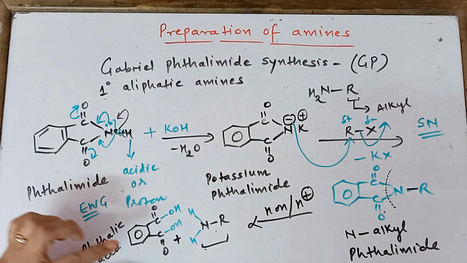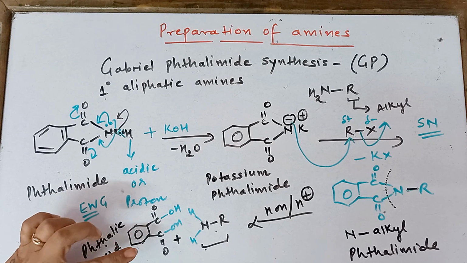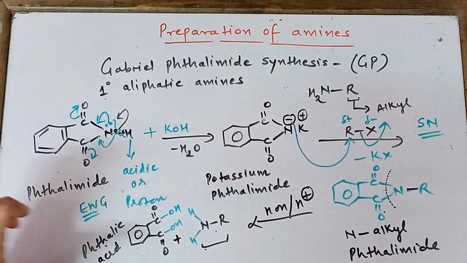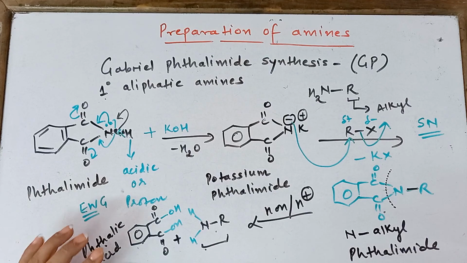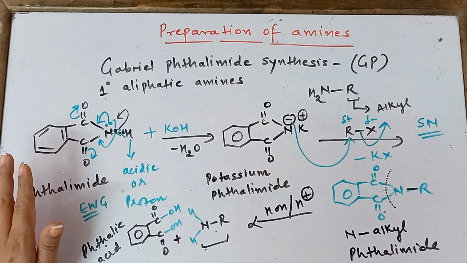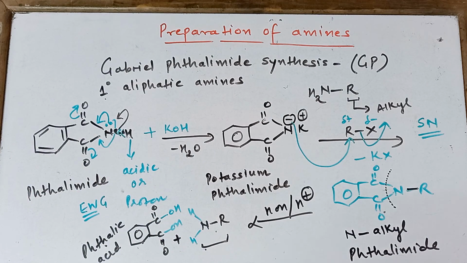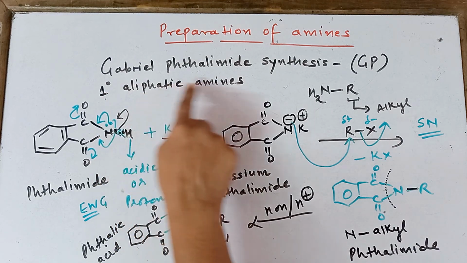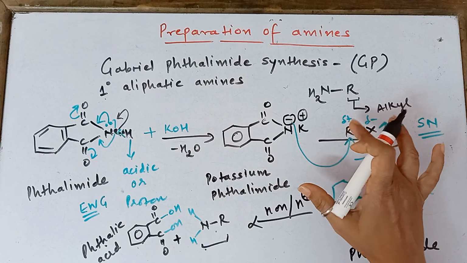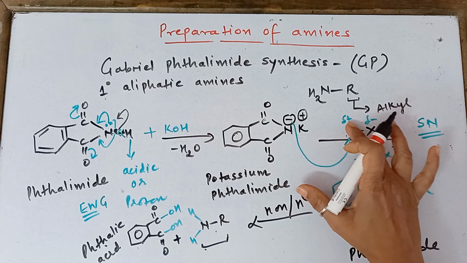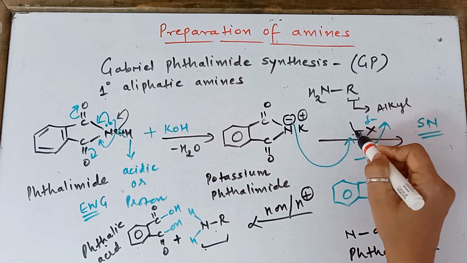So phthalic acid is going to react with ammonia to form ammonium phthalate salt, and ammonium phthalate salt on further heating will give you phthalimide. So in this way this process looks quite good, economical. Secondly, there is an important question which is asked in the board exam. Can we use this method for production of primary aromatic amines? So if we want to use this method for primary aromatic amines, children, we'll have to write here a haloarene like this.